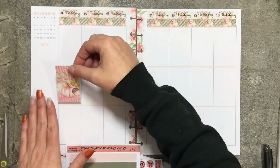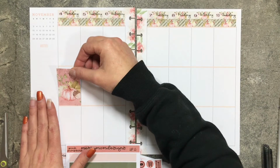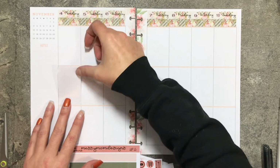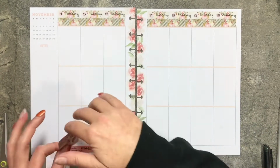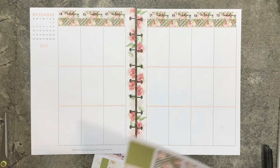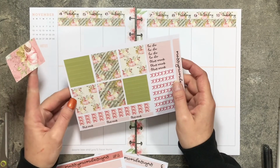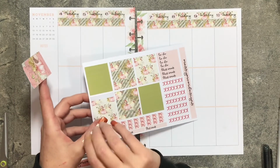I think what I'm going to do is, let me see how these fit. First of all, I think I need a header. So let's see what headers we want to use. She has quite a few in here. They're also known as washi strips. I think I'm going to go with this lighter color that is in the date covers.